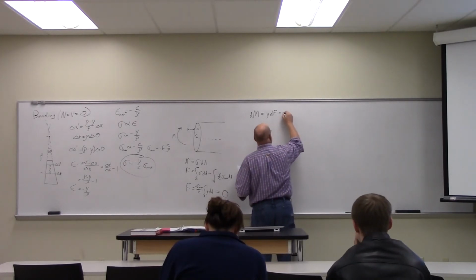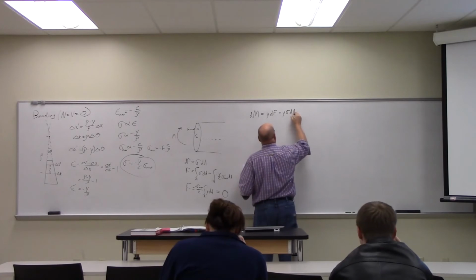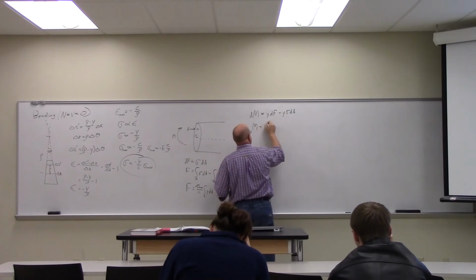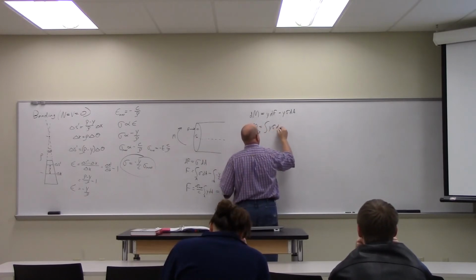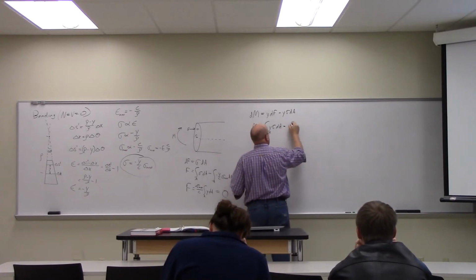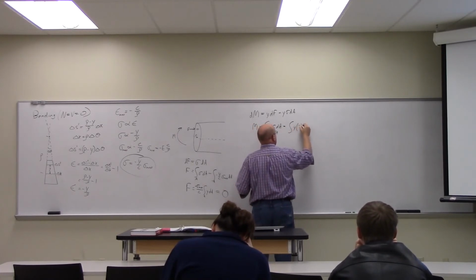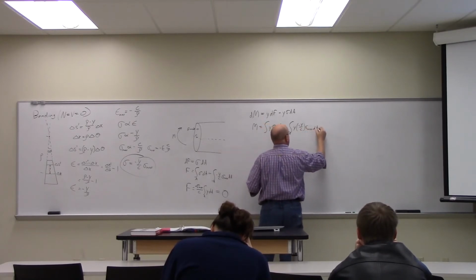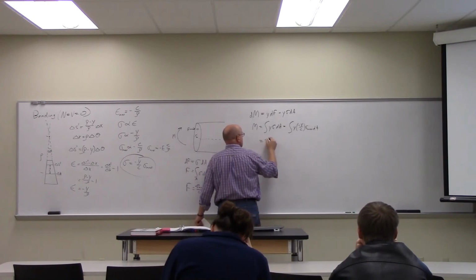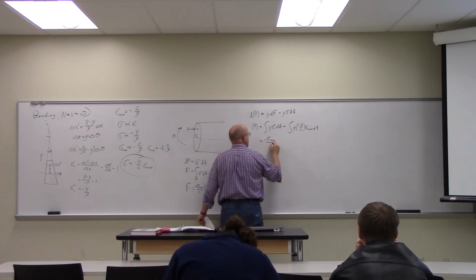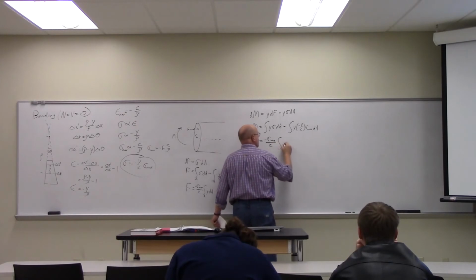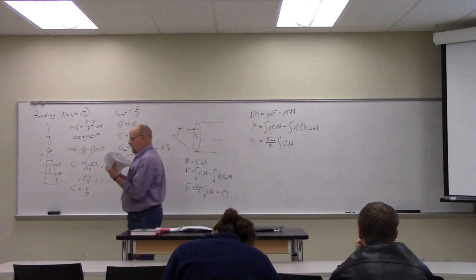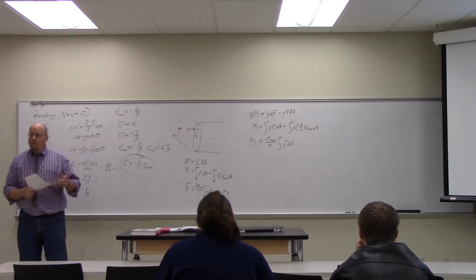So that's equal to y sigma dA, same thing we did over here. And then if I integrate, I get that the moment applied is equal to the integral of y sigma dA, which is equal to the integral of y times negative y over c times sigma max dA. Sigma max and c come out. Negative sigma max over c times the integral of y squared dA. That is my moment. Now, is that moment going to be 0?